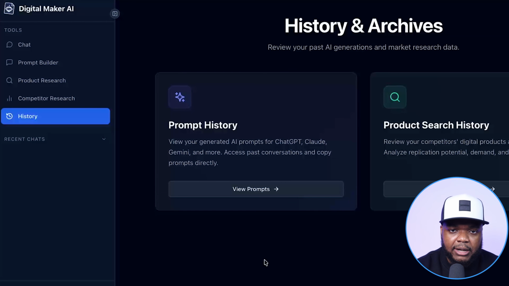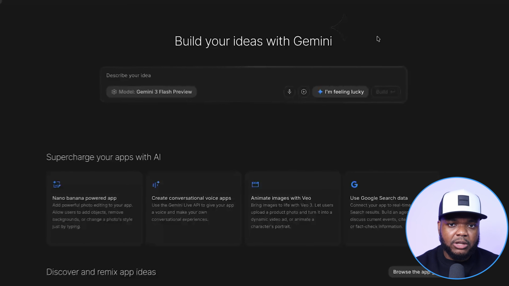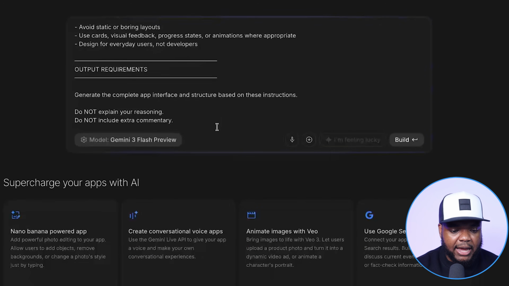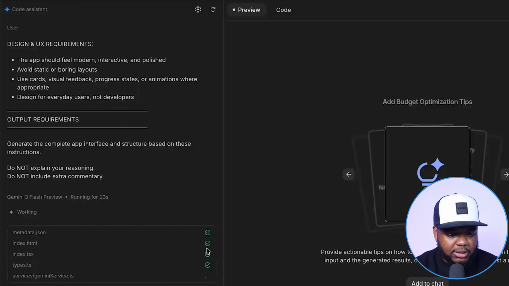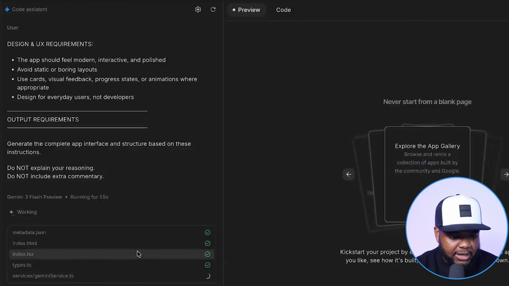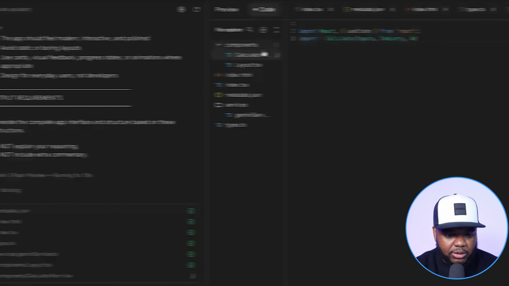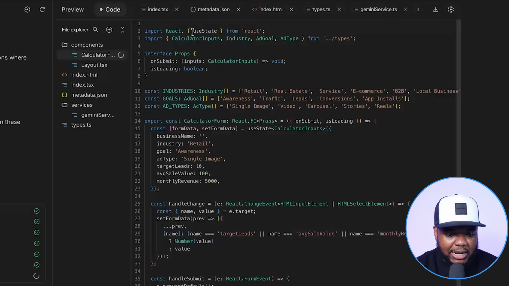But now that I've got the prompt, I'm just going to go back over to the AI Studio. And the only thing that you're going to need to do from this point is just paste everything in there just like that, and then click on build. Okay, so this is the next page that the AI Studio is going to show you. As you can see, it's coding everything out right there. So these are all of the different files. But if you want to take a look at what it's doing in terms of the actual code, you could just click into this and it's writing everything out line by line.